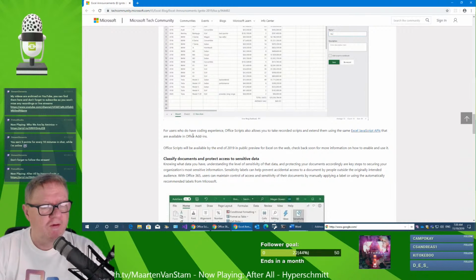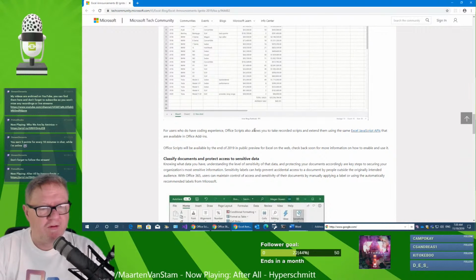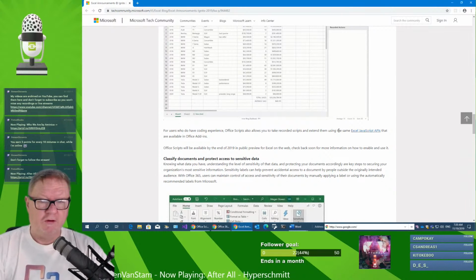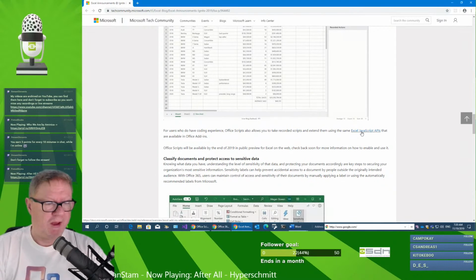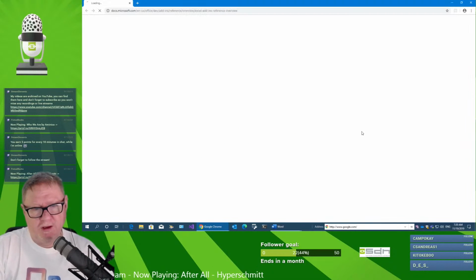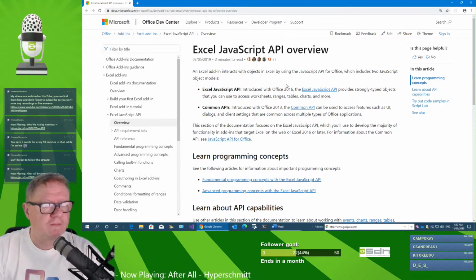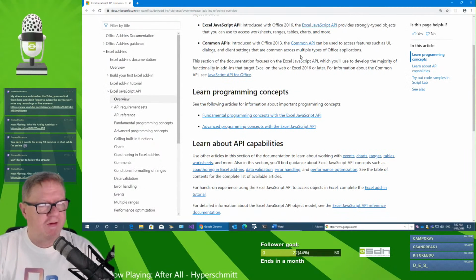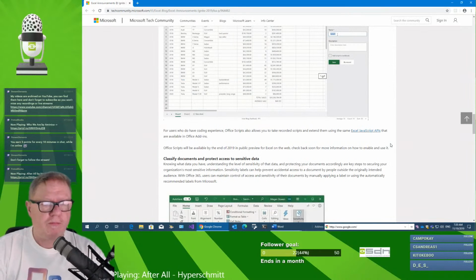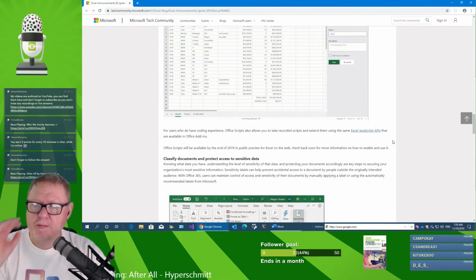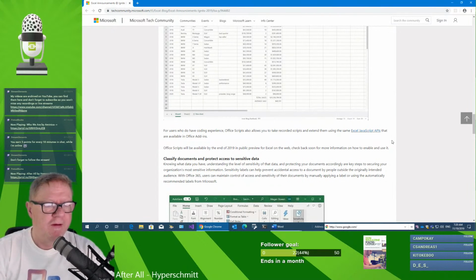For users who do have coding experience, Office Scripts also allows them to take the recorded scripts and extend them using the same Excel JavaScript APIs. Where does this link go? Yeah, to the documentation of the API that we've been looking for the past couple of weeks already.